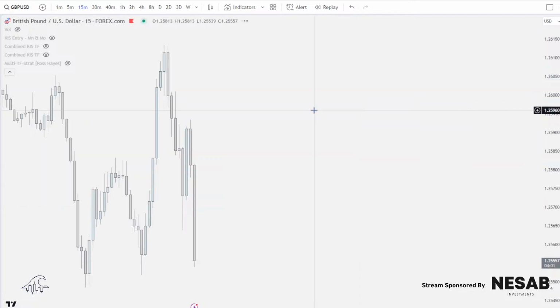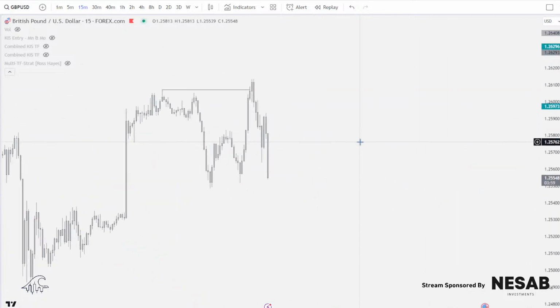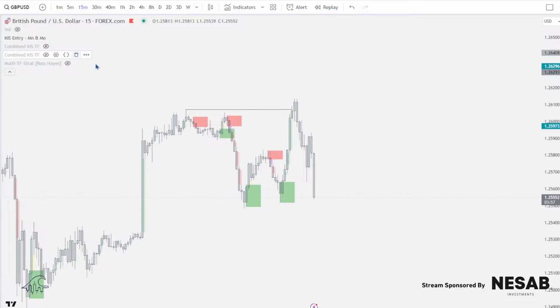Go over to GU. Yeah, big push on GU. It's a shame there was no entry given. No entry given after the 1 hour sweep. Not 1 hour sweep, 4 hour sweep. It's a shame. But you're not always going to get those entries, and that's part of the way it works.